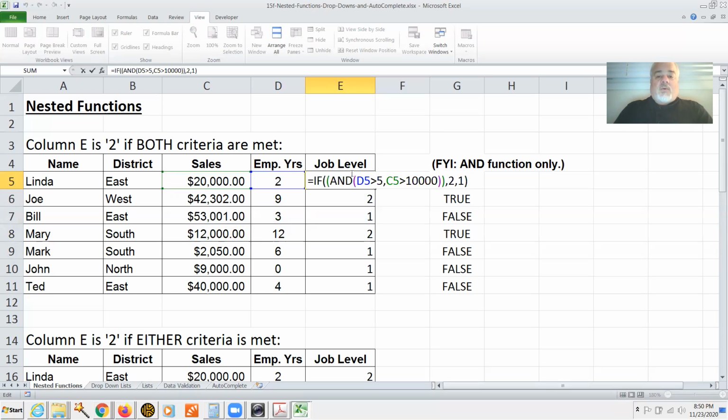Now, what if, for example, this employee was here for 5 years? It's still 1. Unless I change this to greater than or equal to 5. Greater than or equal to, you just use the greater than sign and the equal to sign. Bingo, she just became a 2. Linda's now a 2 because 5 counts. Without it being greater than or equal to, she only gets a 1. All right, that's really important when you're setting up your own equations. Is it truly greater than, or is it greater than or equal to?